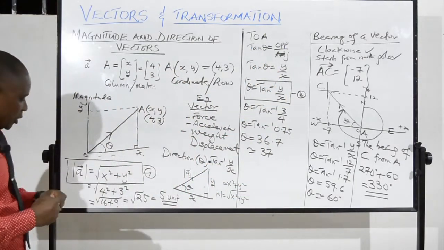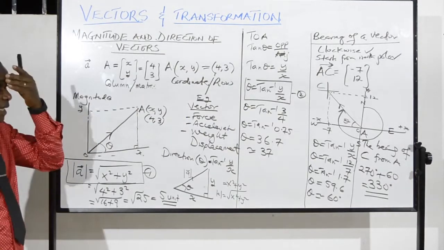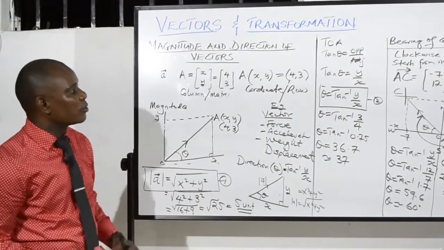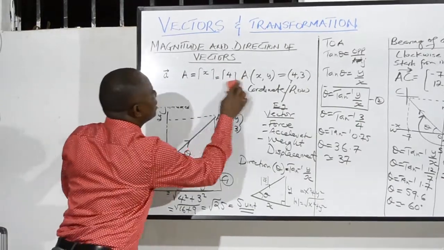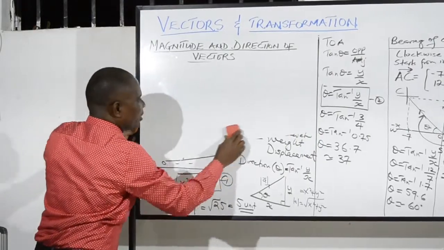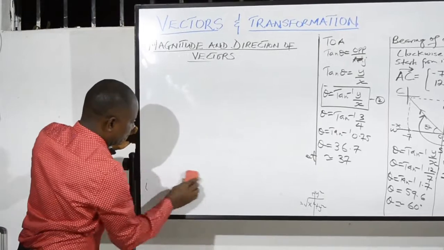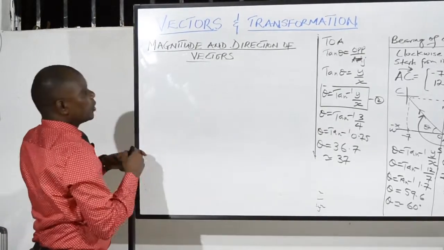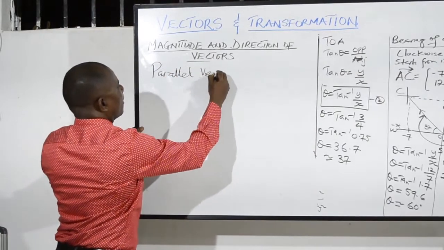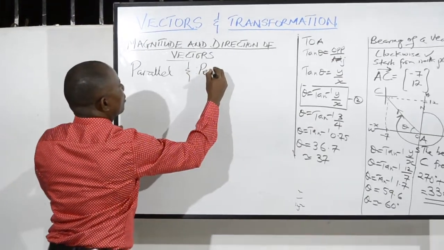Now let's move ahead. The next thing we want to know is the types of vectors we can interact with. Vectors can be parallel and vectors can also be perpendicular. So what is that form of vector called a parallel vector? I will give you an example of vectors being parallel and also perpendicular. So watch out for this: parallel and perpendicular vectors.